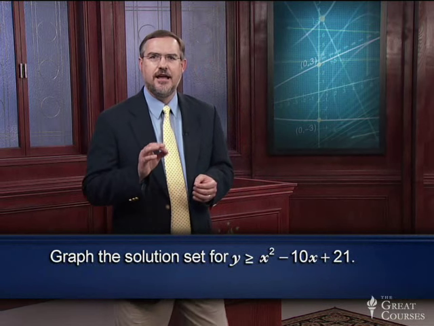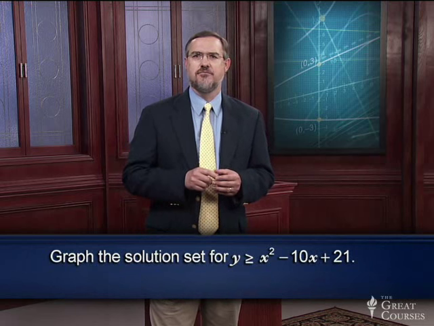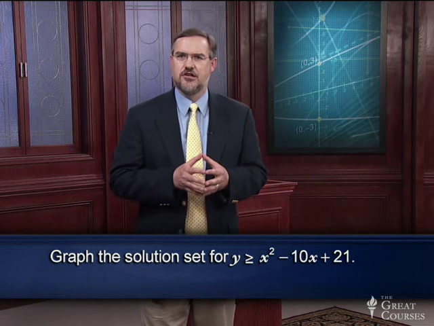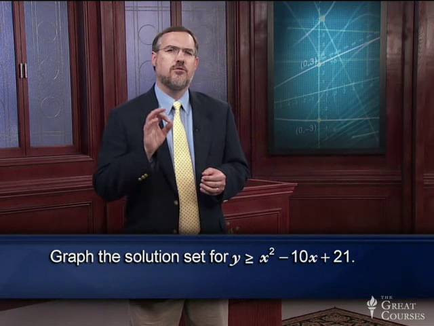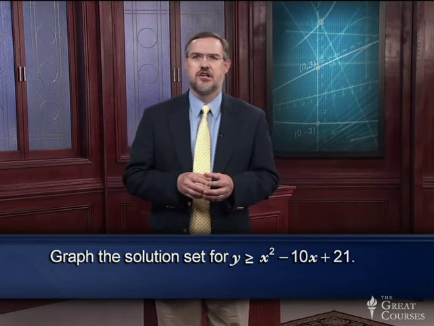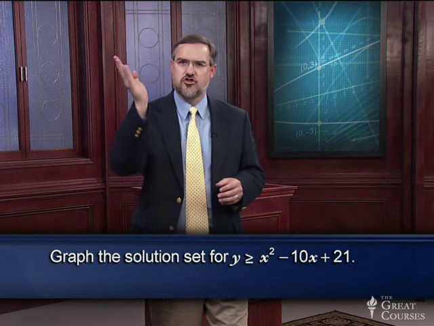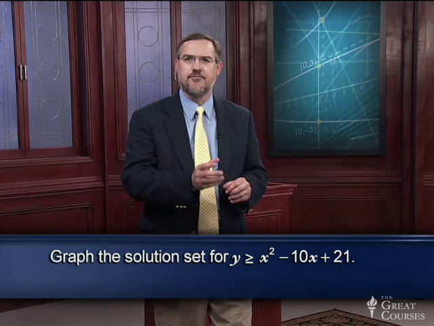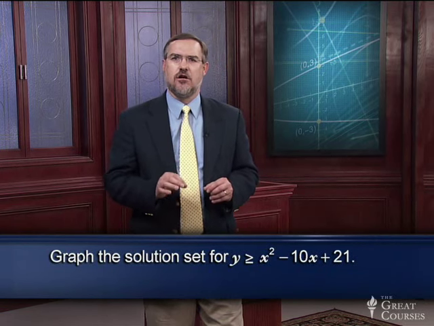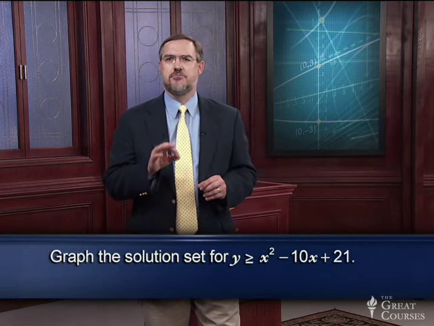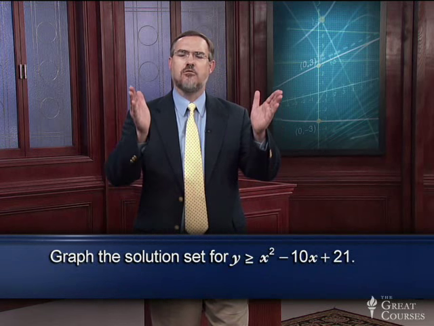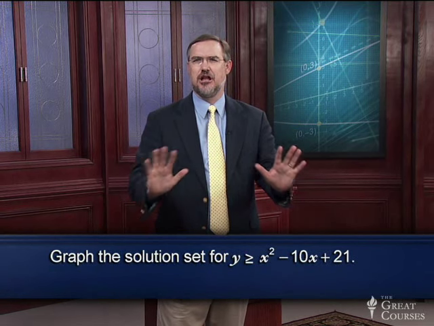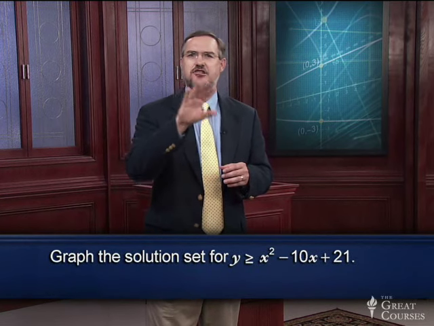Now I want you to notice that the right-hand side is a quadratic expression since that x squared is there. So the boundary for this solution set is going to be a parabola. Remember, when we were studying linear inequalities, the boundary, so to speak, was a straight line, and we would break the plane into two pieces based off of that straight line. Well, now with quadratic inequalities, the boundaries are actually going to be parabolas. So we'll draw that parabola as a boundary, and that will split the plane into a piece above and a piece below, so to speak. So, with that said, let's go back to this example now.